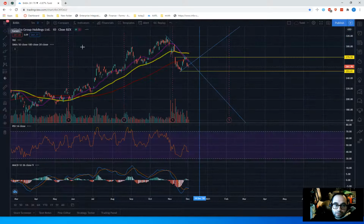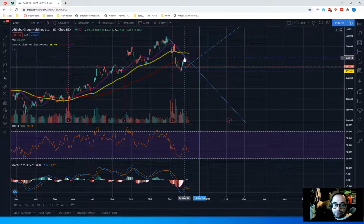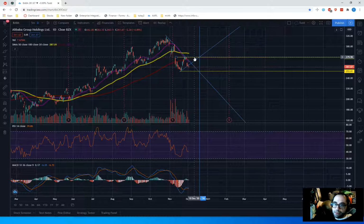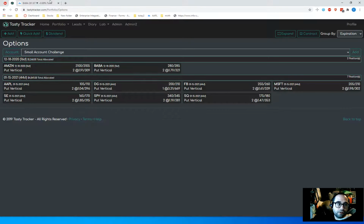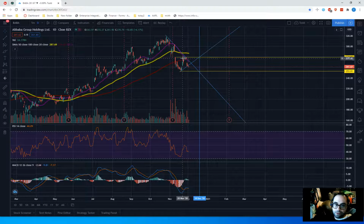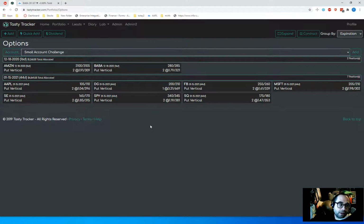Like we saw, was it last week, where we had a couple series of days here where it got right up to, or it wasn't up to my sold leg, but it made some good progress. So if we have something like that again, I'll be able to close out for at least a less of a loss. So I have the 285, so I have to come way up here. That's not going to happen. The question is, can I reduce my losses by closing somewhere up in here? Would have been nice to close over here, but at that point, still enough days that I'm thinking, yeah, we might go over, but should have taken that opportunity when I had it.